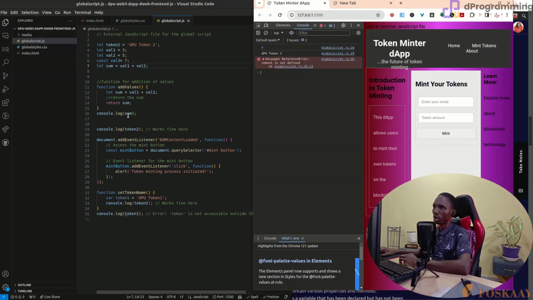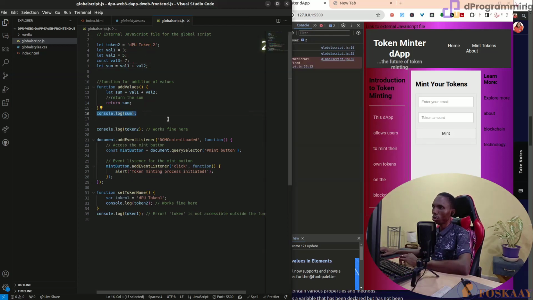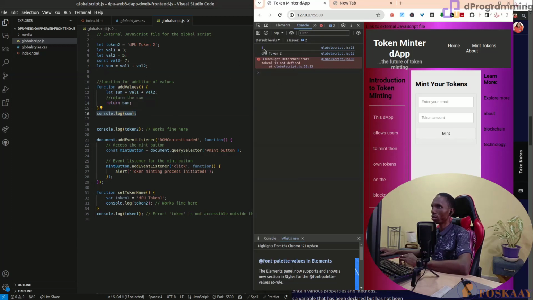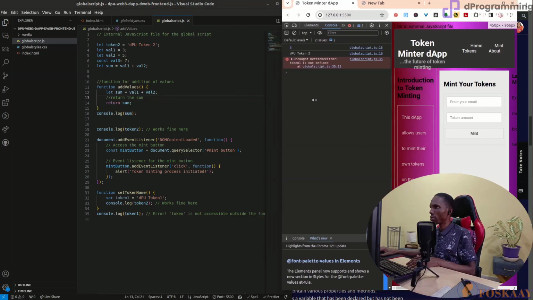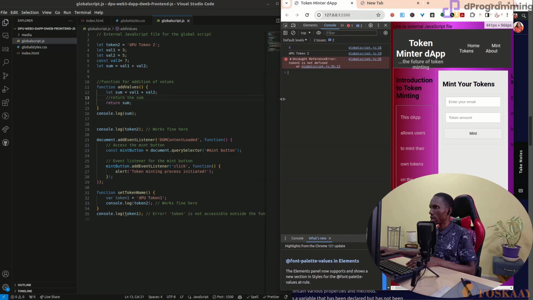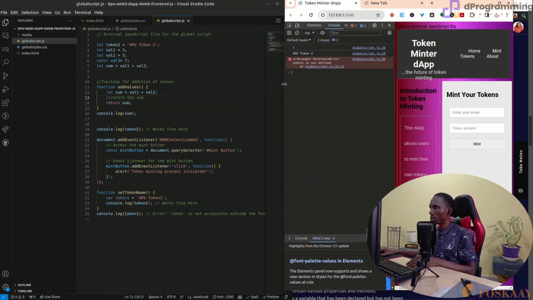Do you see it? This same console log that wasn't working previously is now giving us the answer. So you can see the advantage of using the variable. All I need to do now, if I want to change, is put it a bit side by side so you see what I'm doing.